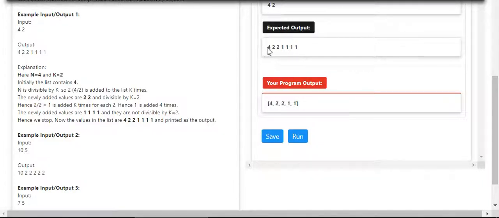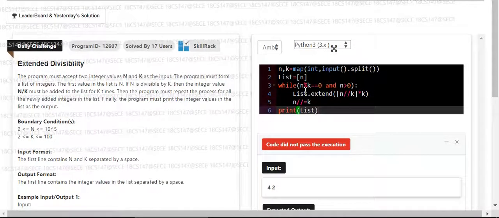Yeah, this checks only for 4, 2 and then 1. This 2 is missing here, right? How are we gonna manage that one? Here the n value should be what?